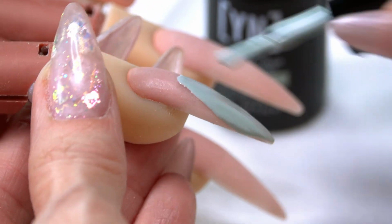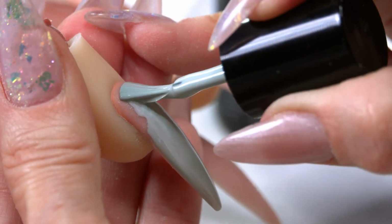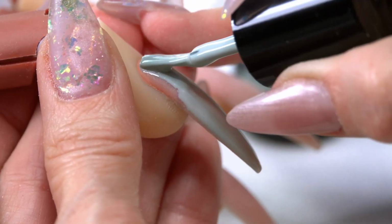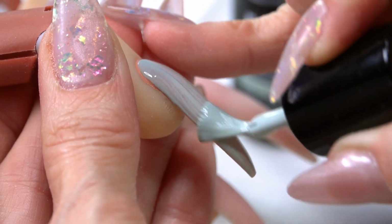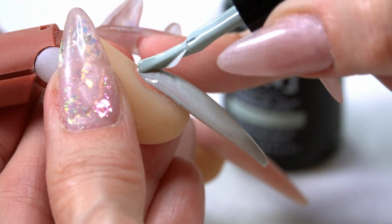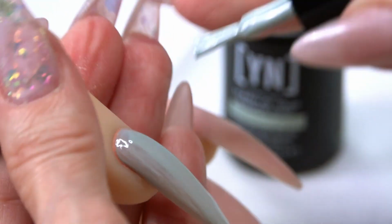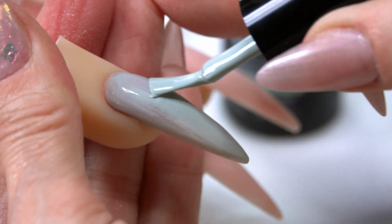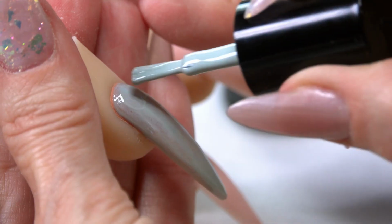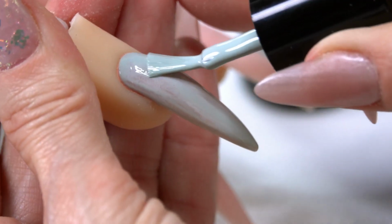So I'm going to come in and start on the free edge. I work my way up, then I come up to the cuticle and fan out my brush. And I love Manicure polish. I like how tight it cures. I love how the coverage, even on one coat, is very nice, but it's not a thicker coverage to where it's adding bulk to your nail. Okay, let's wipe everything off of my brush and try to get a little closer.